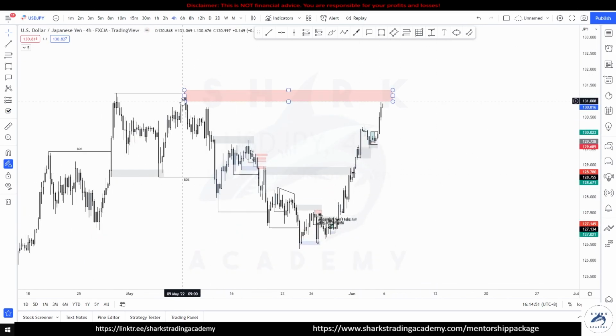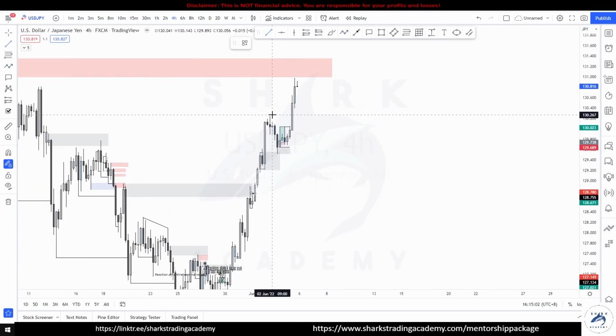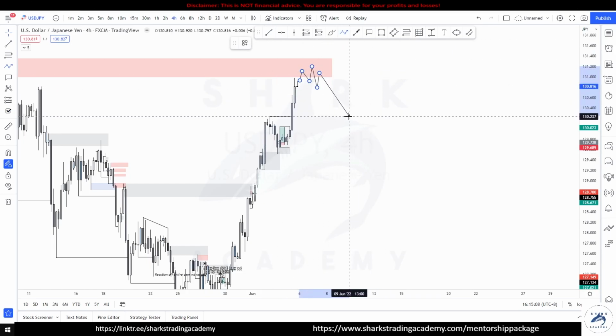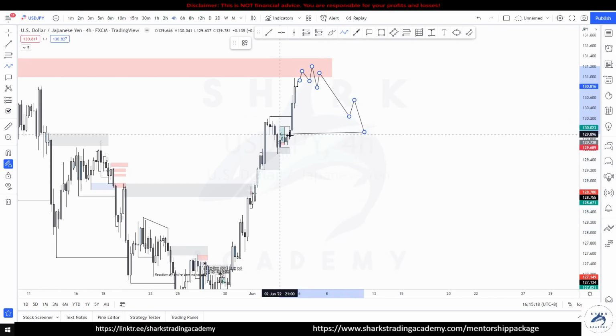Lastly, for dollar yen, we have this supply, right? This is the extreme. So we expect some sort of sells from here. So maybe you can play the 15 minutes inside, because you can understand where's your 4 hour range. This is your 4 hour range, right? We're going to play the 15 minutes here, and this 15 minutes could easily run into our 4 hour range. And at this point of time, you decide whether you want to take your profits out or potentially let this run lower. Okay, because prices can easily move up from here, because this is 4 hours bullish.